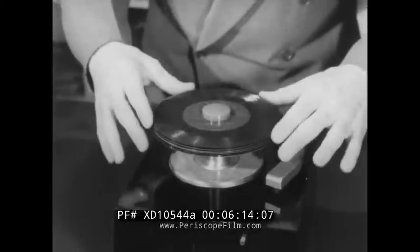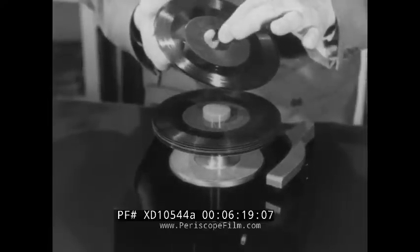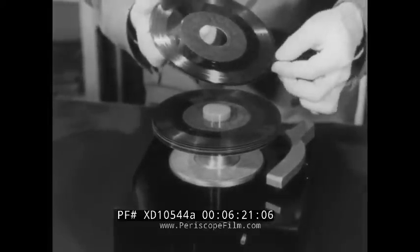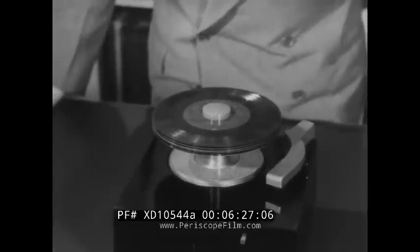How easily, how casually a whole symphony can be put onto play — eight records, up to ten records. Yet no spindle, because of the large center opening. This large — to allow the record changing mechanism to operate from the center of the record, the most important factor with regard to the lightning speed of the changer, as well as record safety. Finally, just one touch of one button, and you can enjoy up to 50 minutes of music without giving the player one further bit of attention.